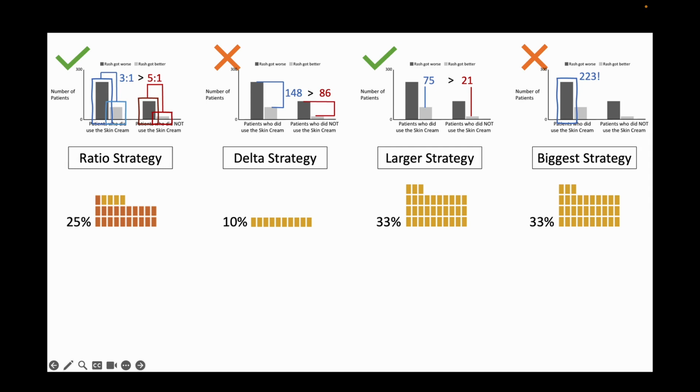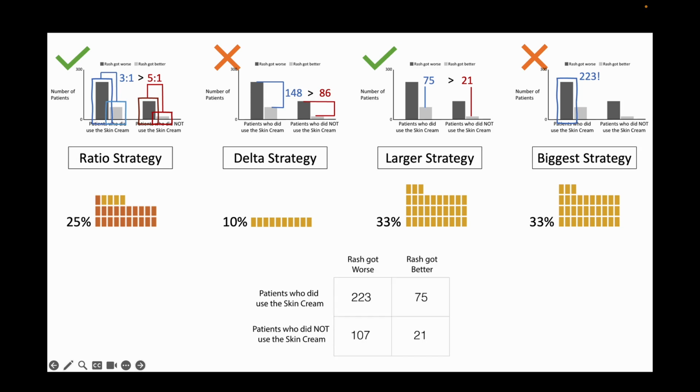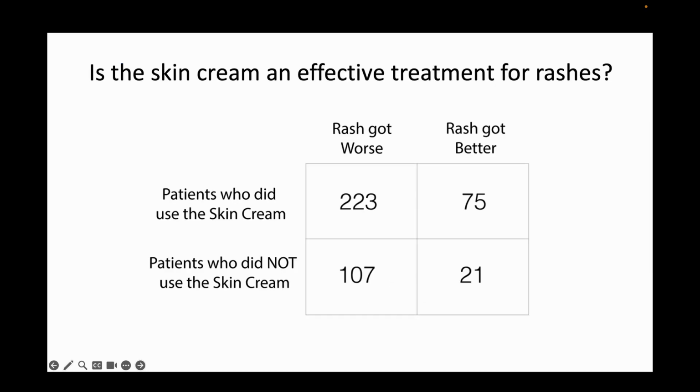Existing work has demonstrated that presenting the same data in a different way might help people take a different perspective. So we tried presenting participants the same information using a table. Here's the big version of it. Let's try to answer this again. Is the skin cream an effective treatment for rashes?